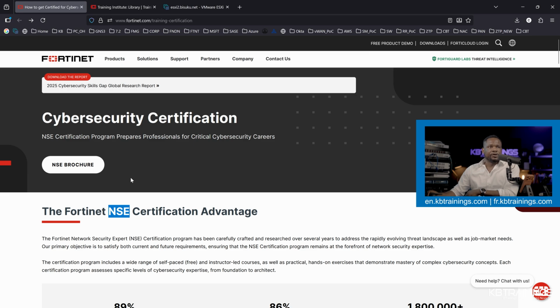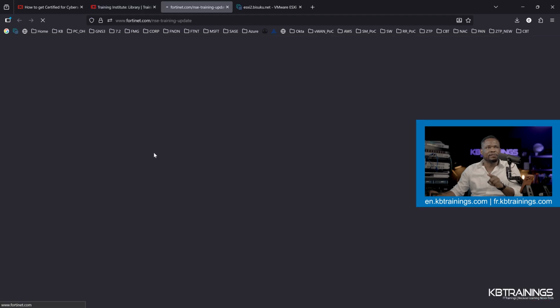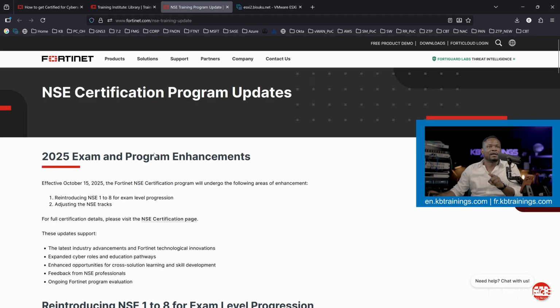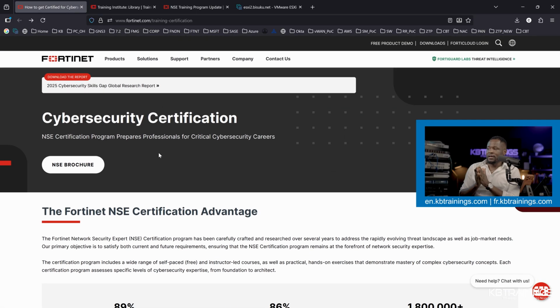And on this page here, we can get a lot of information on the NSE program itself. And actually, this page just changed. There was another button here leading you to the different changes. Let me see if it's still available somewhere. I think it's here. Okay, yeah, I think it's there. So I kind of got worried because they are actively trying to change the website right now. And today is October 15th, 2025. This change was announced a couple weeks ago and today is taking effect.